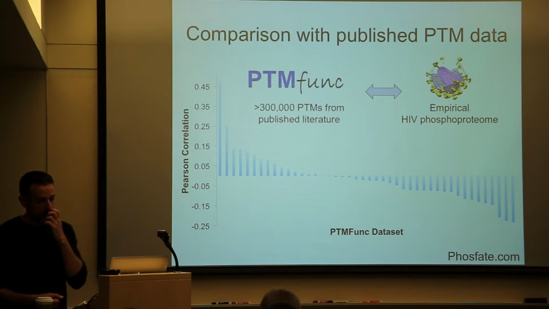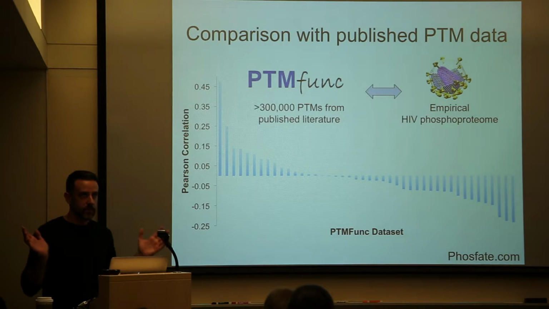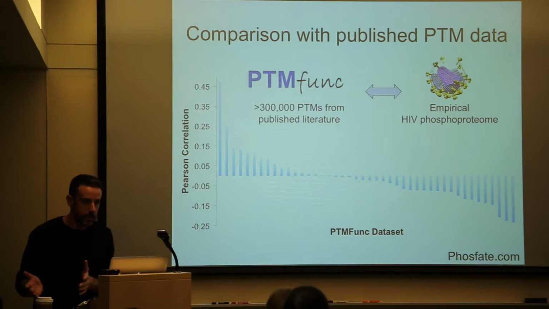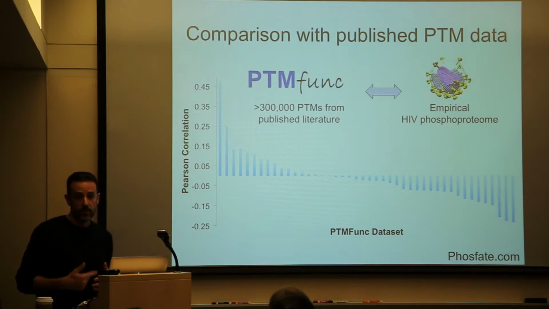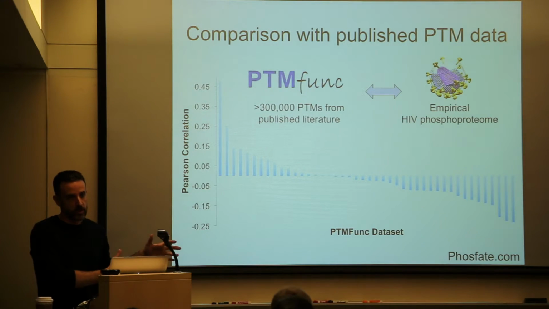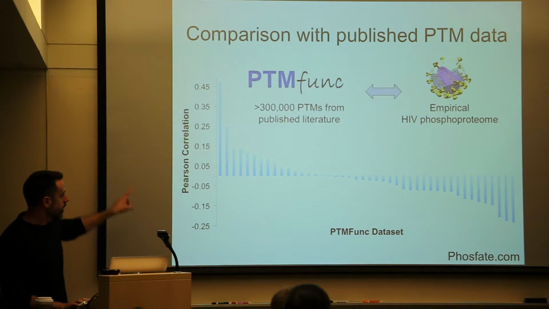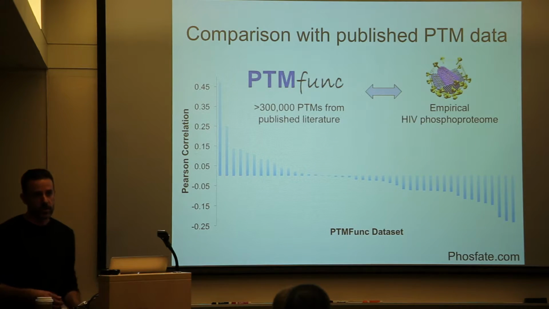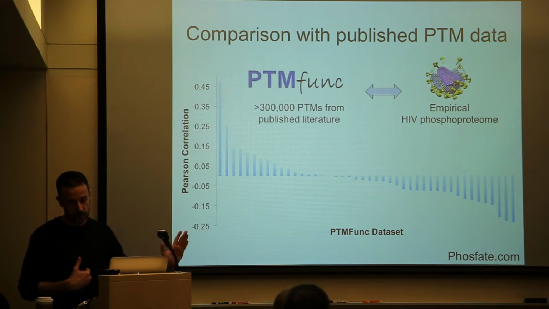But this was a while ago. So we basically took PTMfunc, which is a curated list from the literature, essentially every phosphoproteomics study that was out there, that was annotated, put it all into a database, and then we took our HIV-dependent phosphoproteome, so basically the full changes in p-values for the HIV data, and compared it to PTMfunc and said, what in the published literature looks like changes that are HIV dependent, right? And so this bar graph shows something like 45 or 50 different phosphoproteomic studies that were in that database, and we calculated the correlation of our HIV data with each of those different data sets.